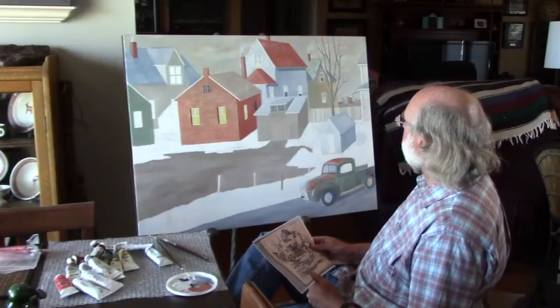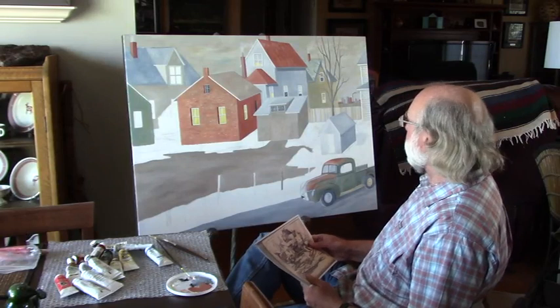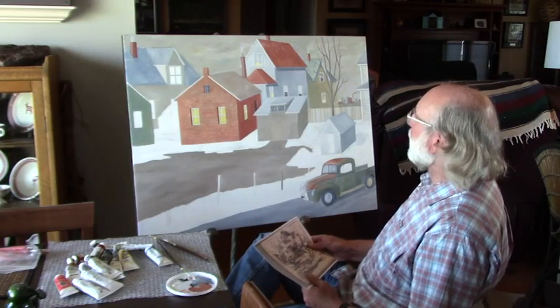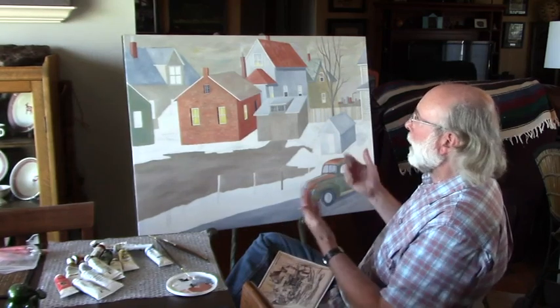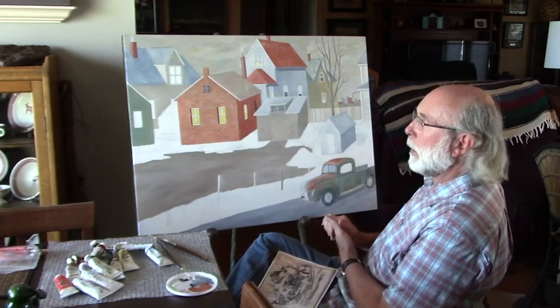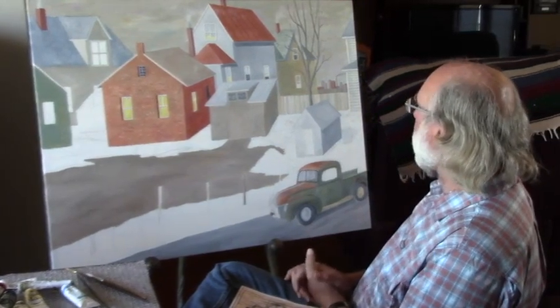This is a painting that I just started not too long ago. It's got a long ways to go, but it started anyway. It's much different than what I would typically do. For one thing, somebody gave me this canvas to recycle, and it's a 30 by 40 inch canvas, which is a much bigger scale than I would typically do.